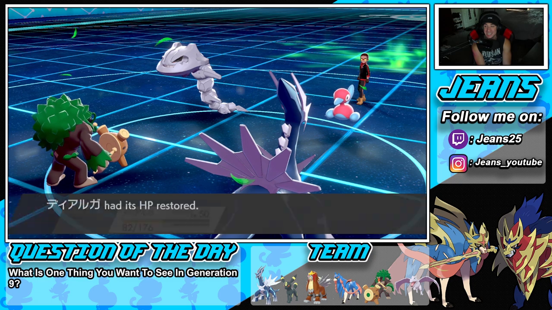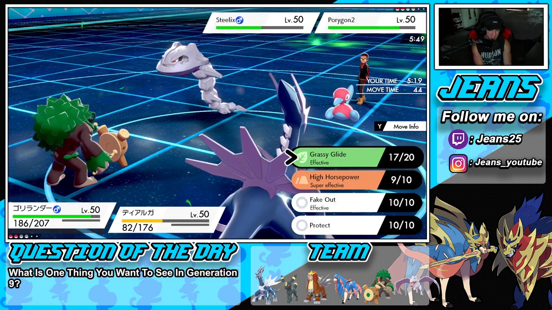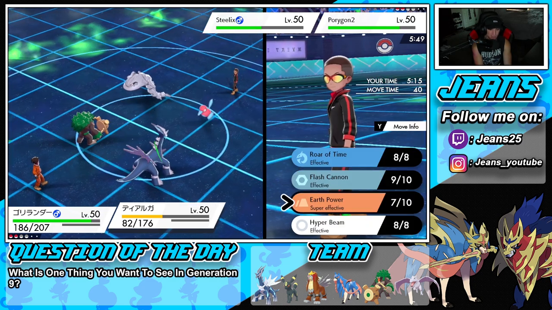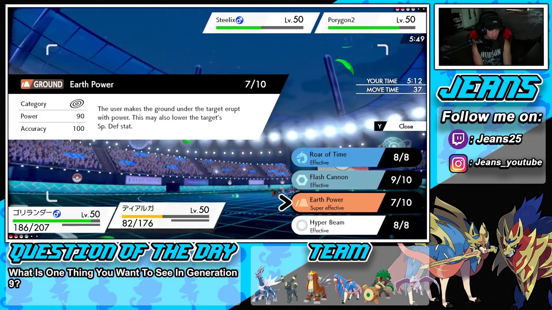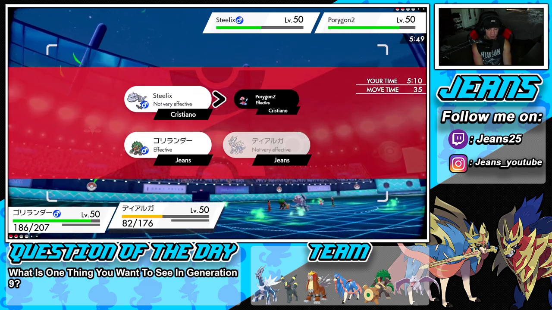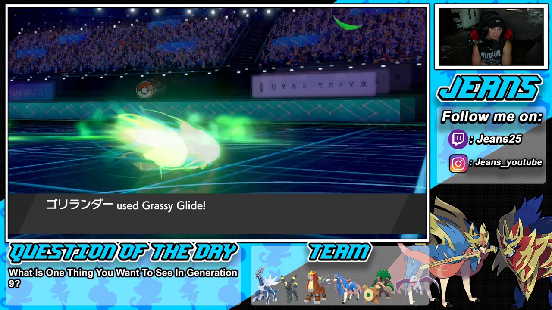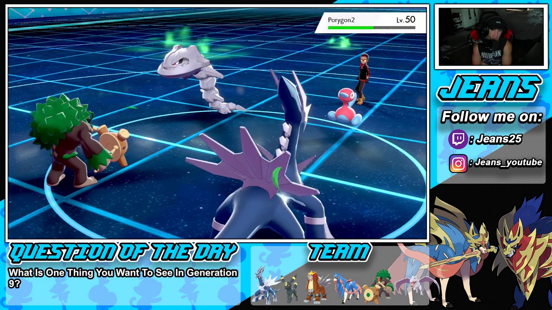You know what? I'm staying in this battle. Hold up. Wait a minute. We're going to Grass Glide right on over into you. And I'm just going to Flash Cannon. Why did that do so much damage? We're minus 4. I think it's because Steelix's special defense is really that bad. He doesn't protect. Oh, you son of a biscuit. He doesn't protect, and we're double down to P2 here.